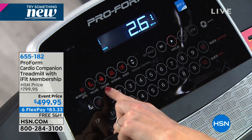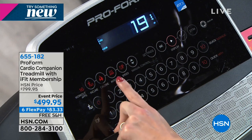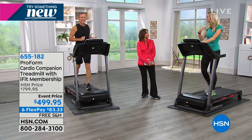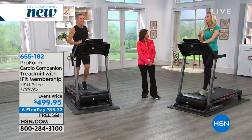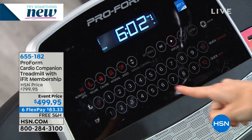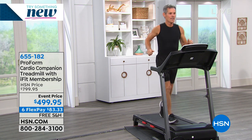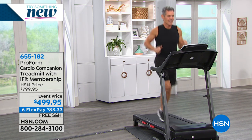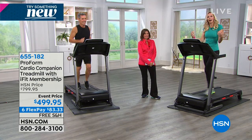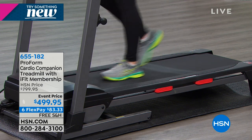Some programs are incline, some are calorie, some are interval, and some are speed. When you get on and touch one of those buttons, it automatically adjusts the speed and incline to give you those designed results. If it's incline, you're going to use your glutes and hamstrings. For calorie, imagine saying 'today I want to burn 200 calories' — you push a button, push start, and it counts backwards your calories. Are you going to stop before you get to zero? No — you're going to go until zero, and that's why this is the year your resolutions worked.